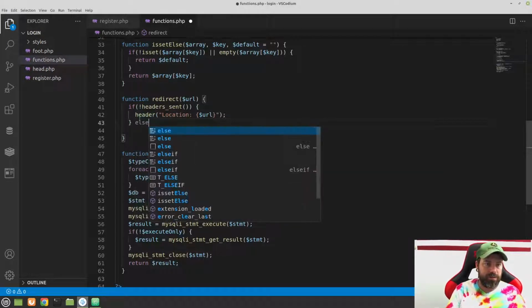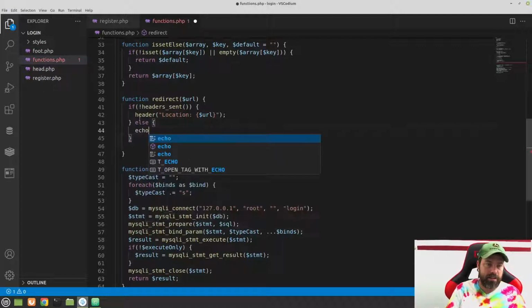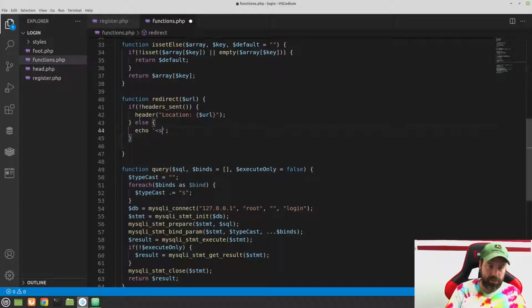Else, we're going to use a JavaScript way of doing this, so we'll echo out some JavaScript here. I know we haven't gone through JavaScript yet, so don't worry about it, just follow along.